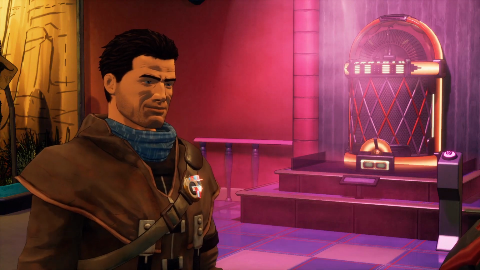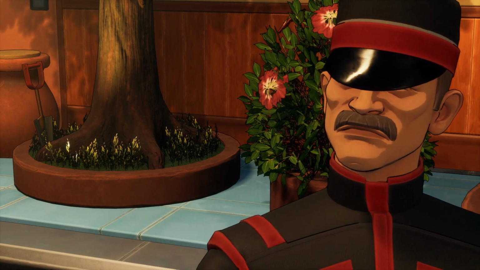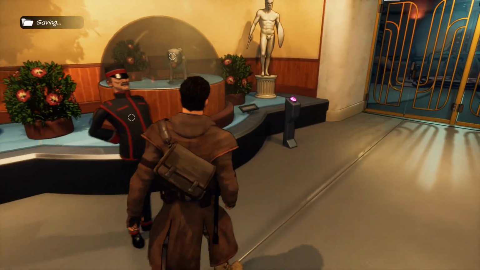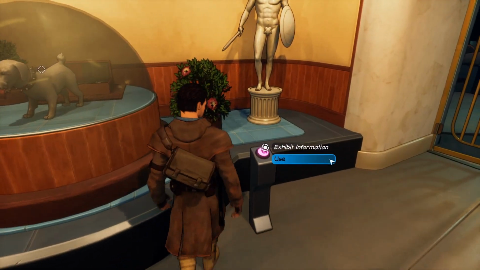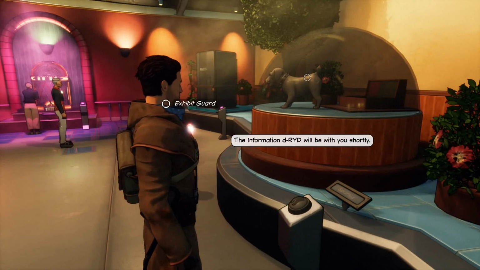See you later. Enjoy the exhibits. Quietly. Okay, so what do we have? Exhibit information. Oh, this is just gonna call the robot. The information droid will be with you shortly.